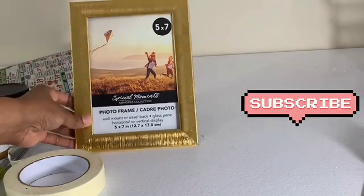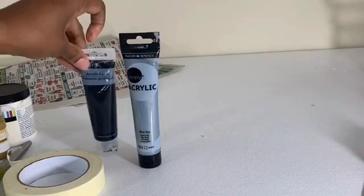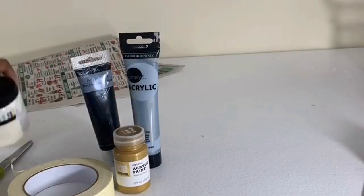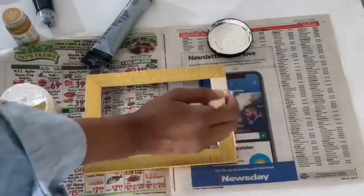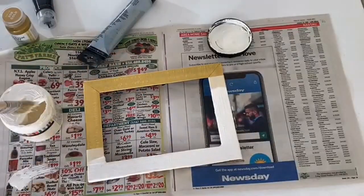This one is another inspirational piece. Frames from Dollar Tree really have some good options. So if you're looking, you might want to check out Dollar Tree. Also, I love HomeGoods, Marshalls, all of them too. So I'm just trying to create a marbled look on this, but I love the look of the gold on this too. So I taped off the section that I did want.